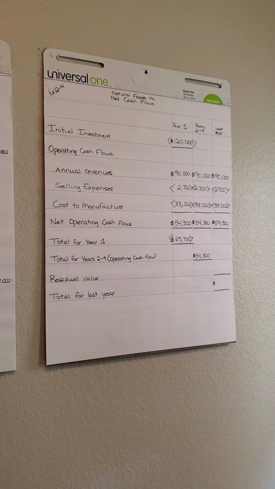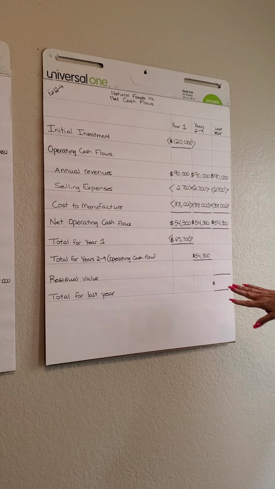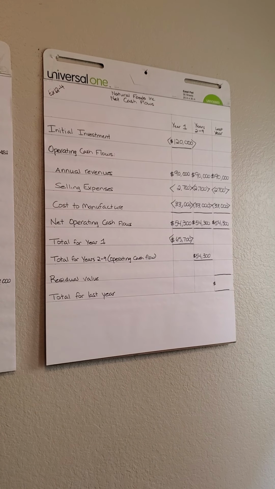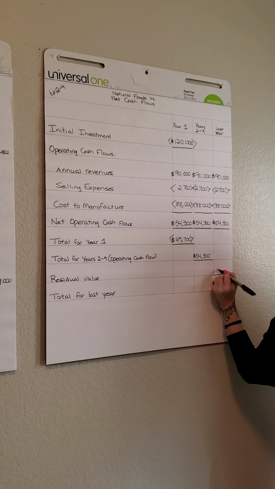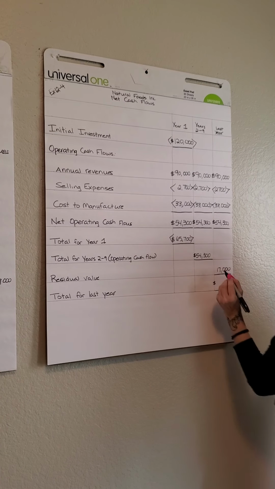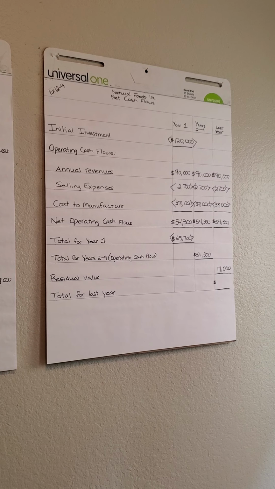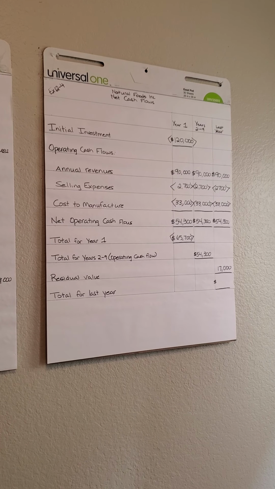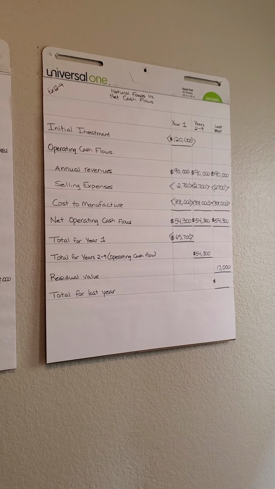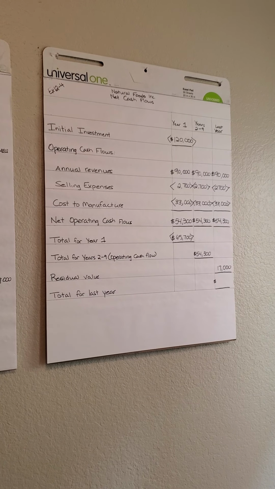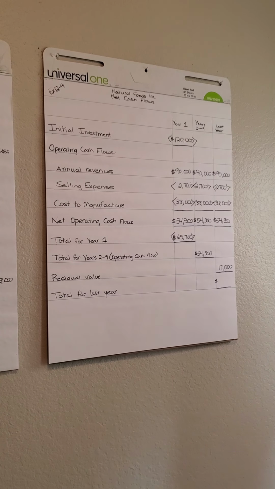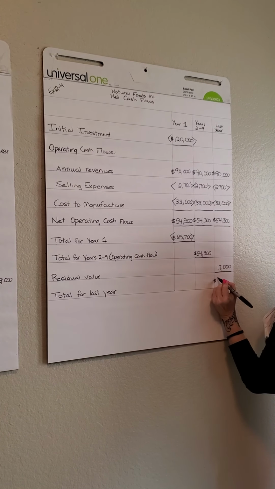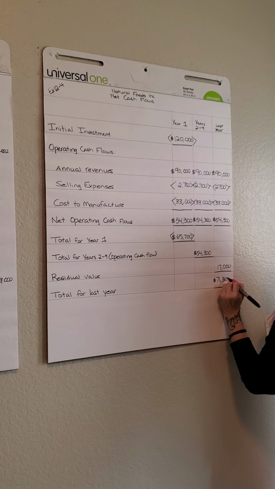So our totals for each of those years will be $54,300. When we're looking at the residual value, that's an amount that will be coming back in the last year of $17,000. So we're going to take the net operating cash flows for the last year of $54,300 and add to that the $17,000 from the residual value, and here we're going to get the final year cash inflow of $71,300.